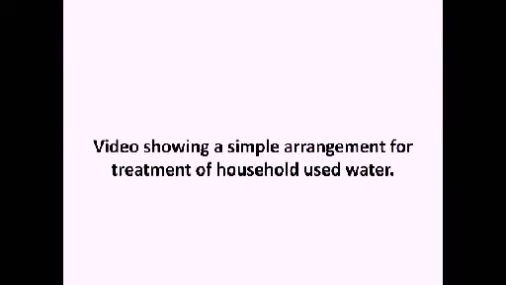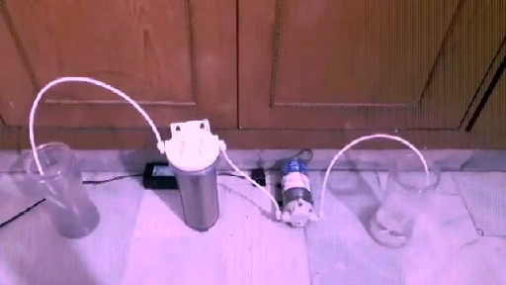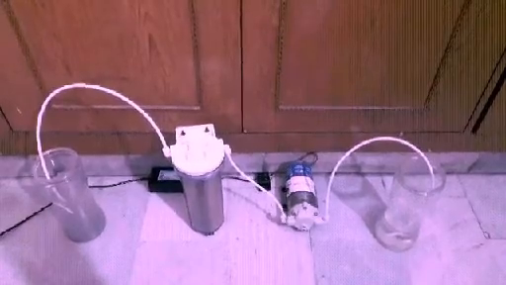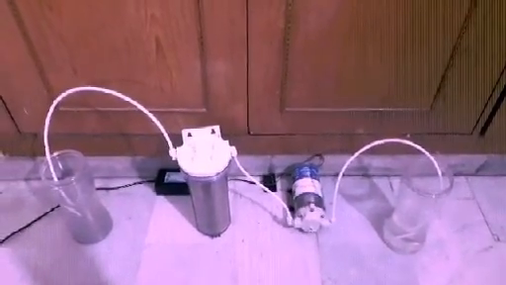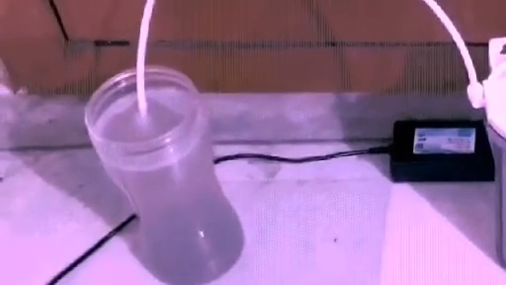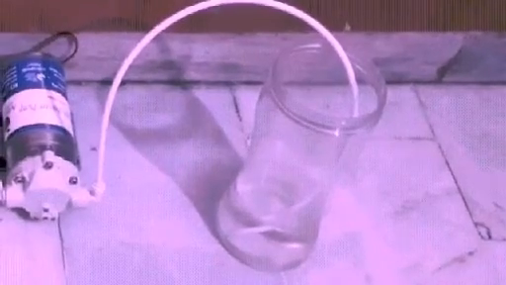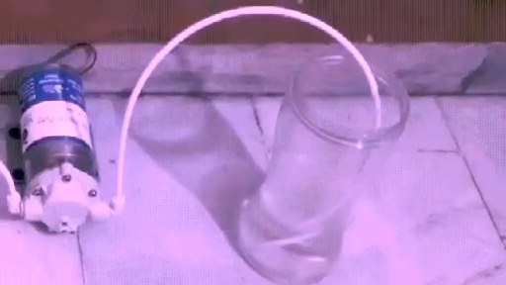Now we are showing you the functional homemade arrangement to explain the basics of water treatment. Here we have taken 2 beakers, each for untreated and treated clean water. We have done chemical lime and alum dosing in the first beaker itself. To transfer the water from the first beaker to the second beaker, we have fixed one 10 micron filter along with transfer pump. Here you can clearly see that the water is far cleaner in the second beaker. The TDS count has reduced from 2000 parts per million to roughly 800 parts per million.